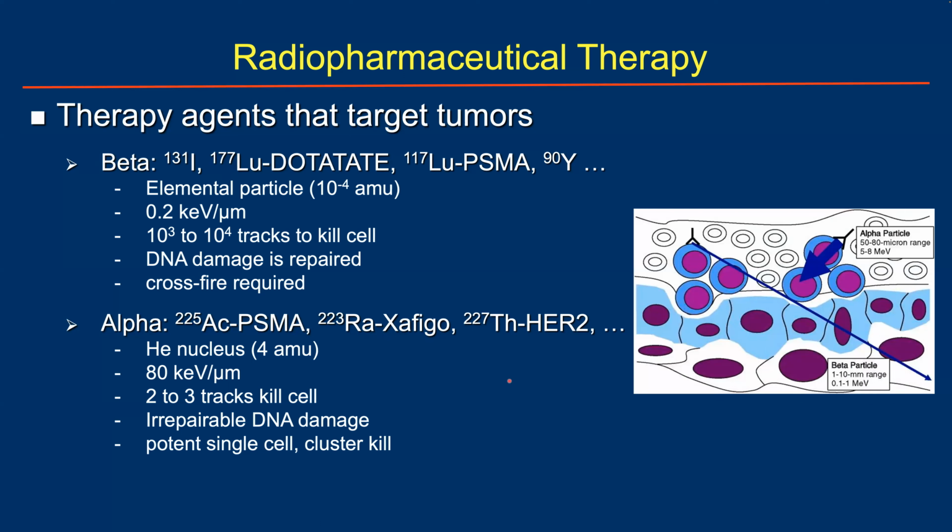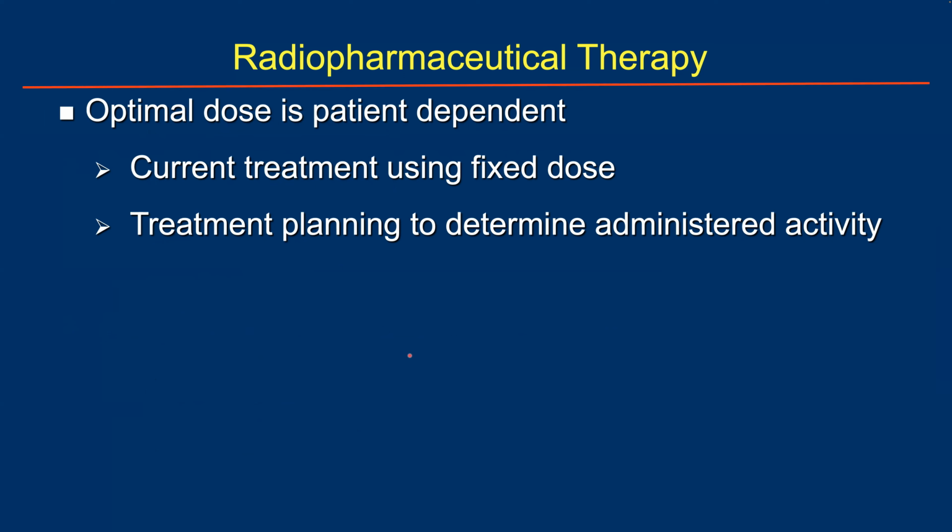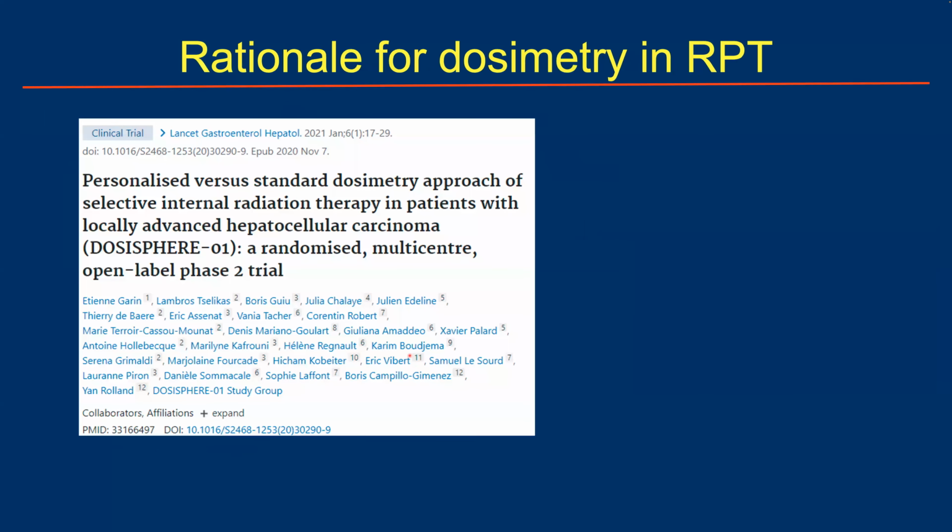However, in all those treatments, we want to give a higher dose to the tumor, but also do less damage to the normal tissues. For this, we need to do careful planning. However, currently the treatment planning used in the clinic is based on the patient weight, and so it's not optimal. And a recent study in Europe showed that a very promising yttrium-90 agent for treating liver cancer has failed to demonstrate its efficacy in phase 2 clinical studies.